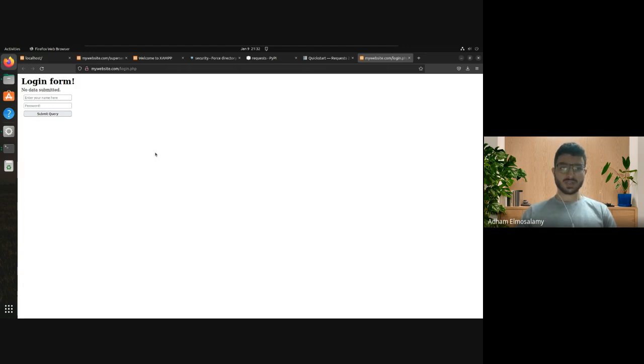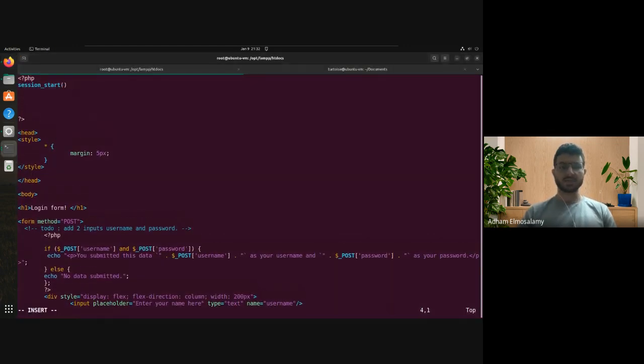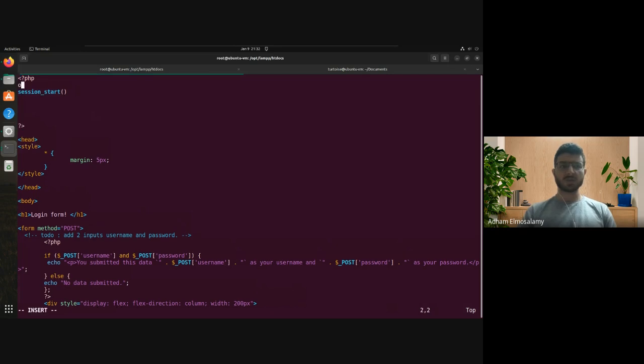I'm going to show you the code in a second for connecting to the database. So I'm going to have this code here. I'm going to show it to you, and you can copy it because it's very repetitive. It's something that we use a lot. So I'm going to have a comment here, connect to database.